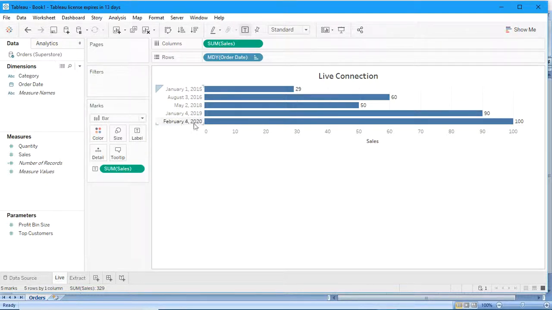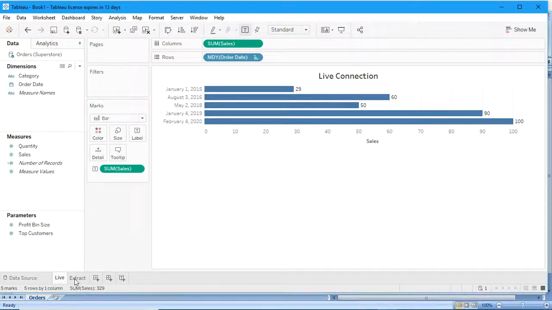Look here, this date has been changed, from 19 to 20. That means this report is working on a live database. Now we understand the meaning of live connection.